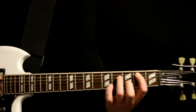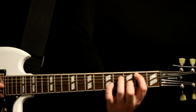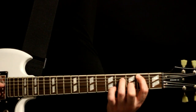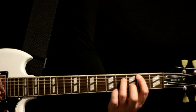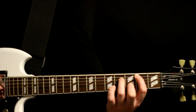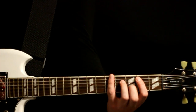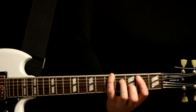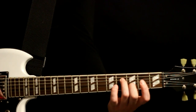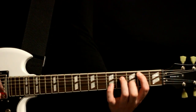All right, so we're picking through those first 3 notes. Come down, hit that open G, back to the 4 on the middle D. Come down, hit that 3 on the B, back to the 4 on the D. And now we're going to pick up through most of this chord. And FYI, it's like a D6 with a 9 and 11. Kind of a funky thing, but a simple shape here. So we'll pick that open high E, 3 on the B, open G, 4 on that middle D.